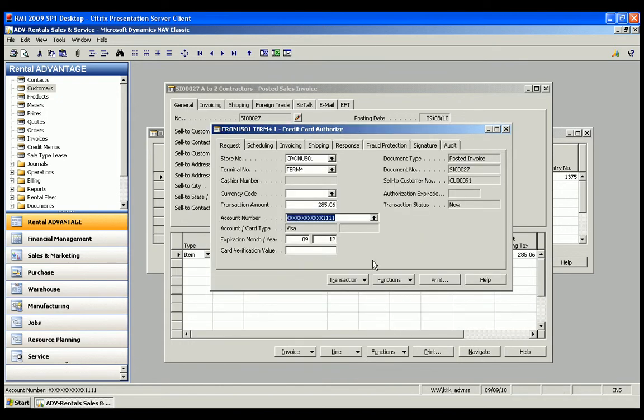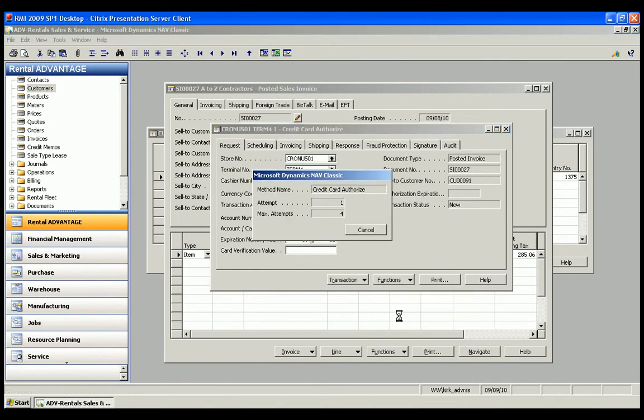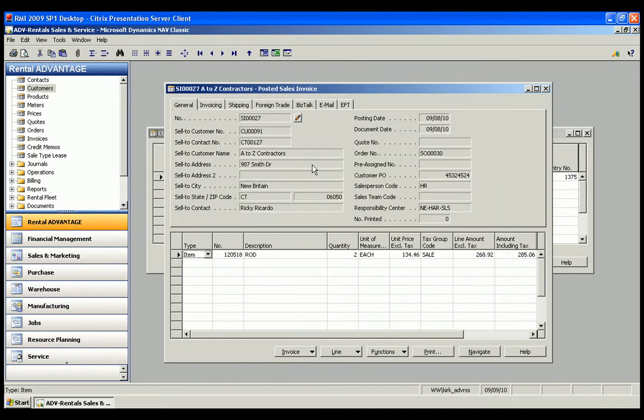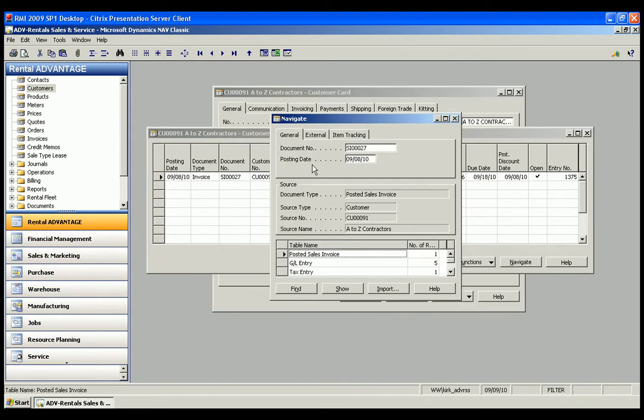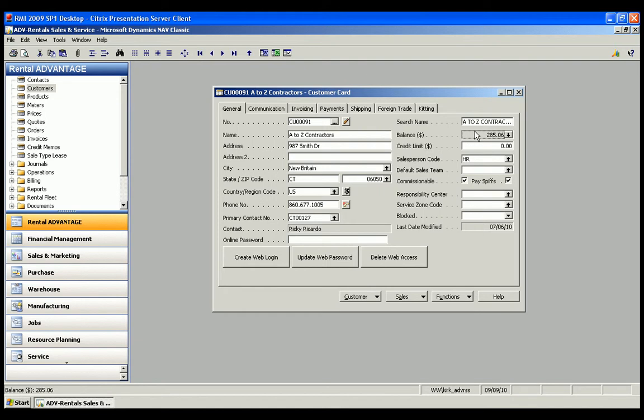To the right, we can see the details of the invoice that I'm paying. And the last thing I need to do now is to go ahead and submit this transaction. And as I do, we can see on screen the card has been authorized and settled, and we see a message telling us that this has been approved. I'll go ahead and close the approval window, exit all the way back to the ledger entries. You'll see nothing has changed, and at this point nothing has changed. I have not yet submitted this batch, and I have not yet processed the cash receipt for this transaction.